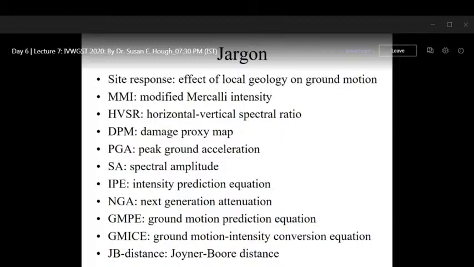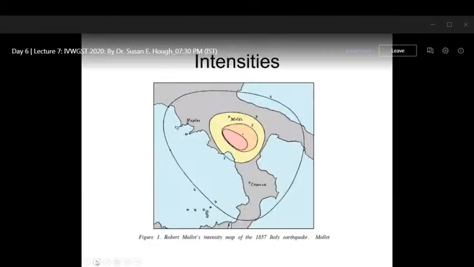GMPE is a ground motion prediction equation. So that's an important term, an important idea. So for a hazard map, the way that hazard is calculated is that you use the forecasted earthquakes and you calculate what their shaking will be using a GMPE, ground motion prediction equation. Sometimes these are called by other names. For example, an attenuation relationship, you might hear that. And let me skip some of the other ones that aren't quite so important for now. But when I use a term, I will try to remember to be clear about what I'm talking about.